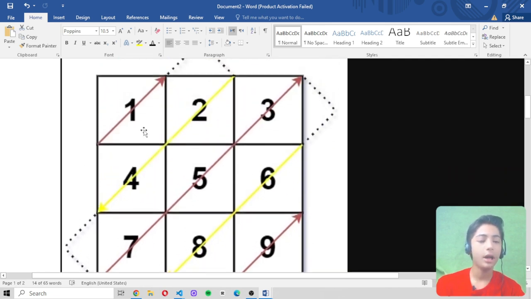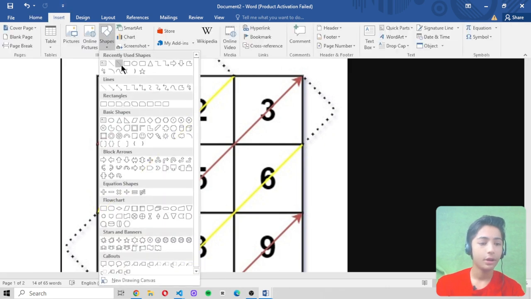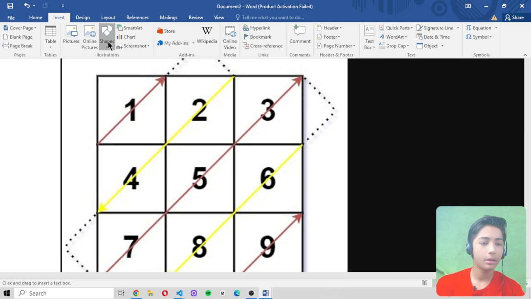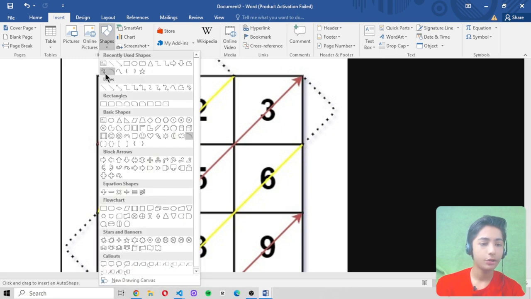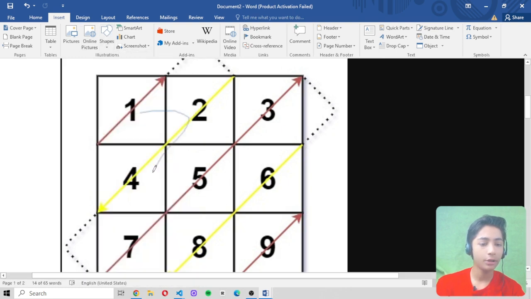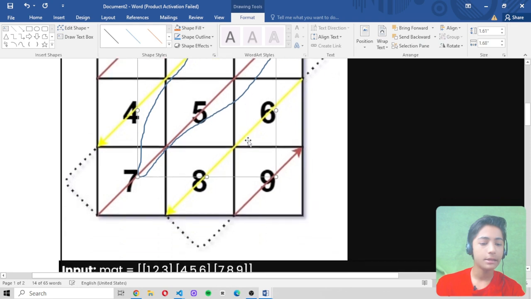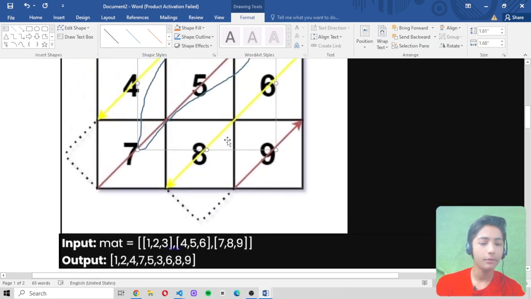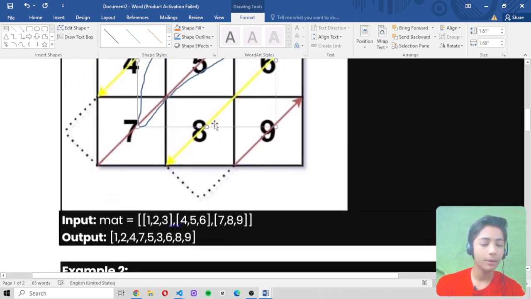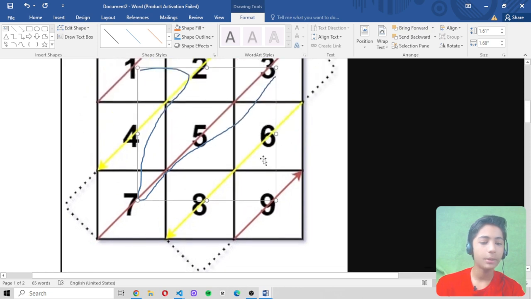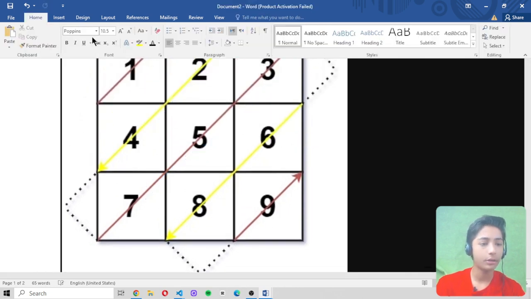If you see here, 1, 2, then 4, let me make a shape. So 1 2, then 3 4, and then 7, then 5, then 3, and then 6, 8, 9. Let me show you like this.